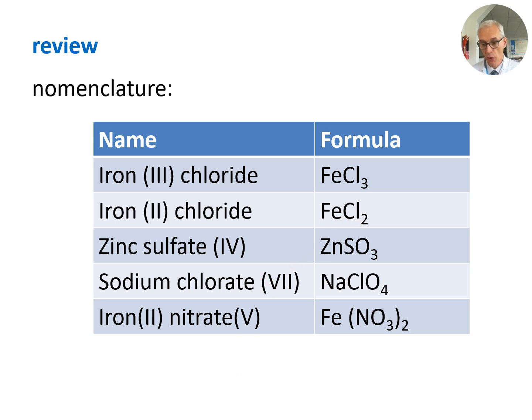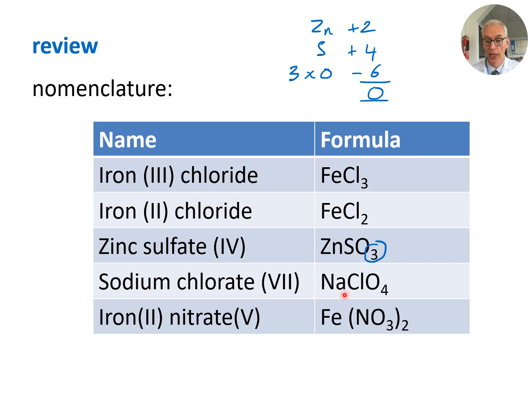Zinc sulfate 4, I'll just run through this. Zinc +2, that's the oxidation state of zinc. Sulfur, we are told, is +4. We know that the oxidation numbers must sum to 0, so the oxidation states of oxygen must sum to -6. So we need 3 oxygens because each oxygen is -2. So we know that the formula is ZnSO3, zinc sulfate 4. You may see that as zinc sulfite in textbooks, but that is out of date. The correct name is zinc sulfate 4.